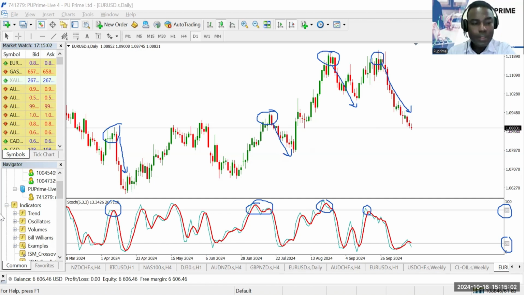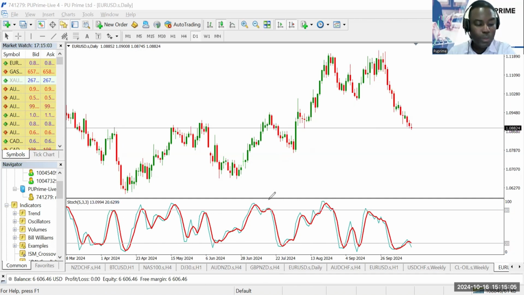Now, on the other hand, the 20 level is an oversold level, meaning when price gets to sell, it sells to a level that it will no longer sell further, but rather it will reverse from selling to buying. Like you can see in these instances, it reverses from selling to buying. So again, we can go on the chart and look at oversold. We say that the 20 level is the oversold level, 20 or below 20. And when price got to that 20 level or below, it reversed from selling to buying.